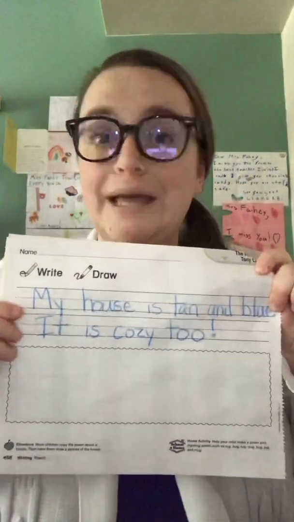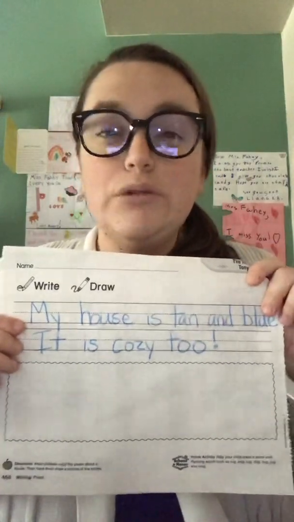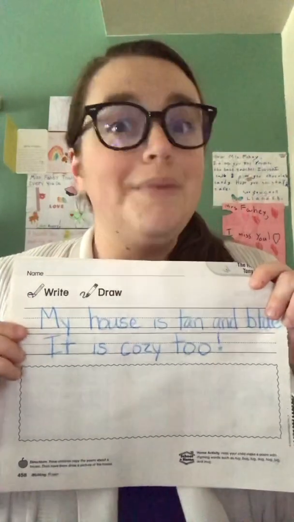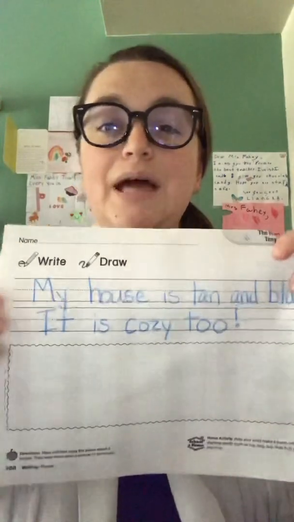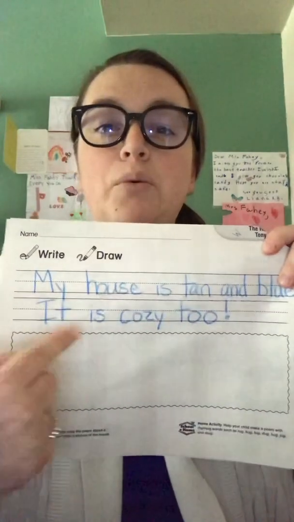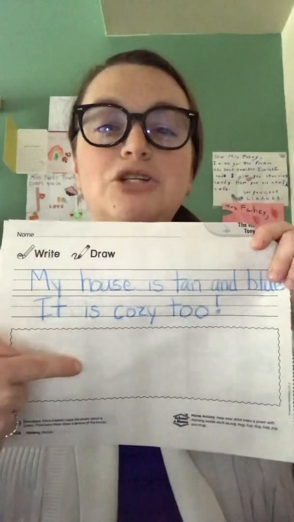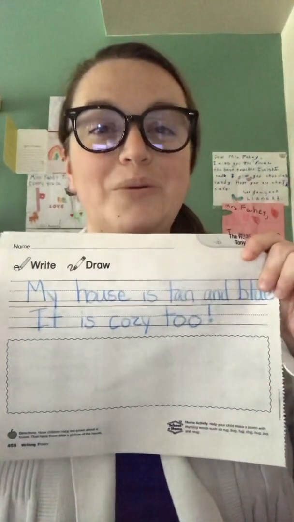And you can do that with your house. You can do that with your friend's house. You can write about maybe your grandma or grandpa's house. Who lives in a cool house that you would like to write about? Maybe you want to write about the house that Tony lives in from our story. Maybe you want to write about a haunted house. So you decide what house do you want to describe. Make a short rhyming poem about it, and then draw and color a picture of the house that you wrote about. Any house. All right?